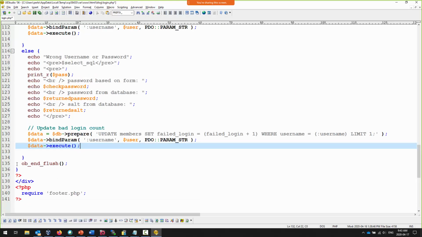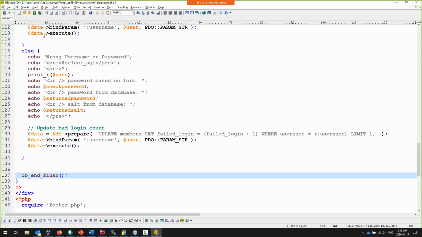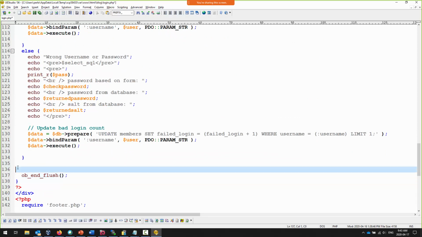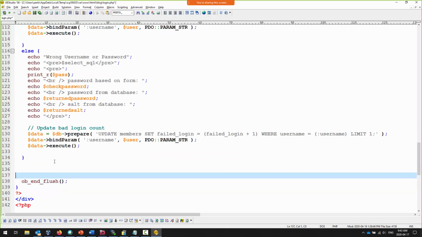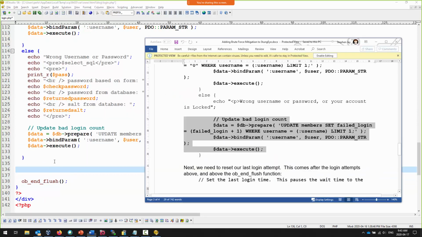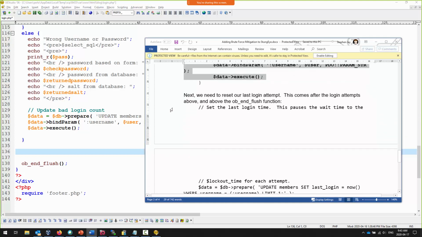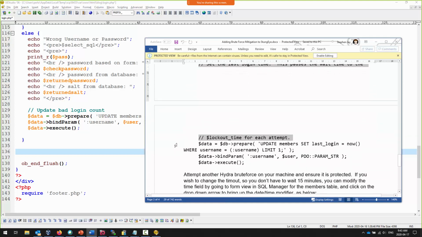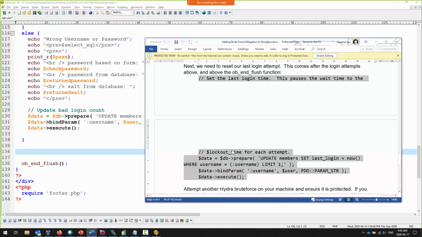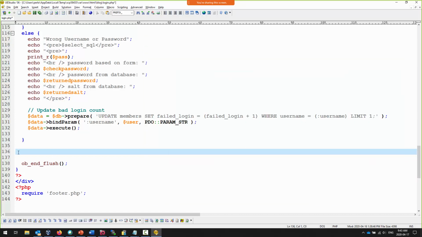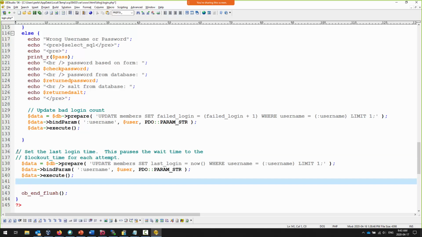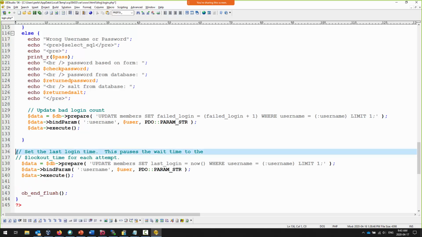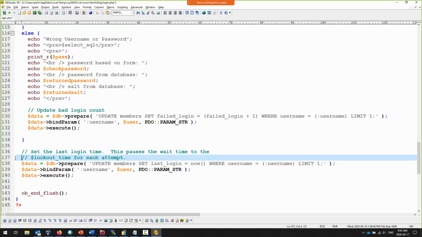And every single login attempt, regardless of if it was correct or not, we need to do one more change. We need to update the last login attempt because we've given ourselves a 15-minute window to lock the account. So every login attempt needs that 15-minute window, even if they're doing it properly.